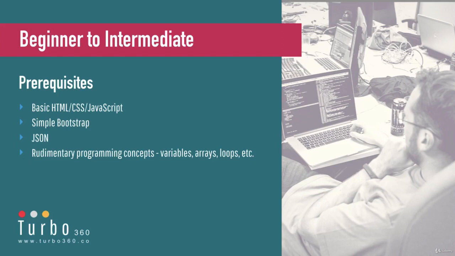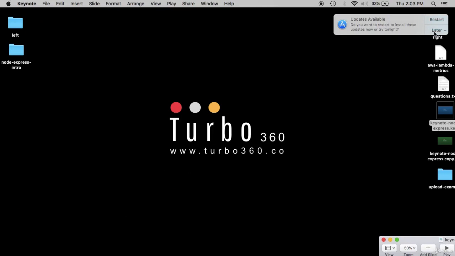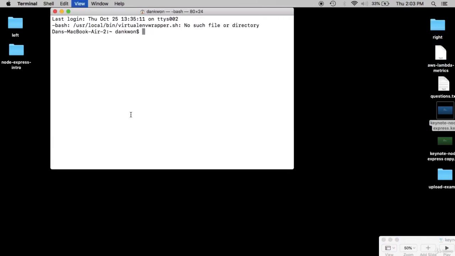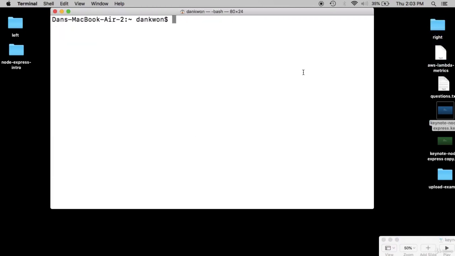Okay, great. So let's get started. First thing we want to do is install some tools and get going on that. So open up your terminal. I'm using Mac OS, so some of these commands are a little bit different depending on Mac and Windows. I'll try to remember which ones are different for Windows and point those out. I think I remember all of them, but I might leave one or two out. But if you're a Windows user, just understand that some of the commands are slightly different and you might have to Google your way around.